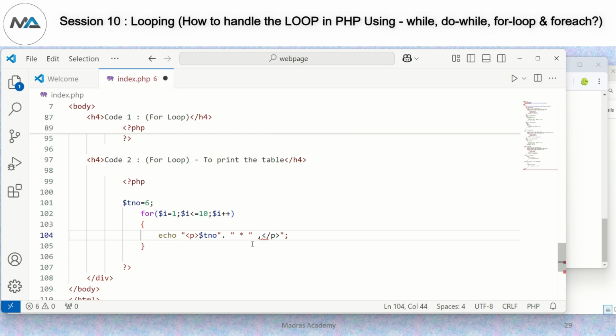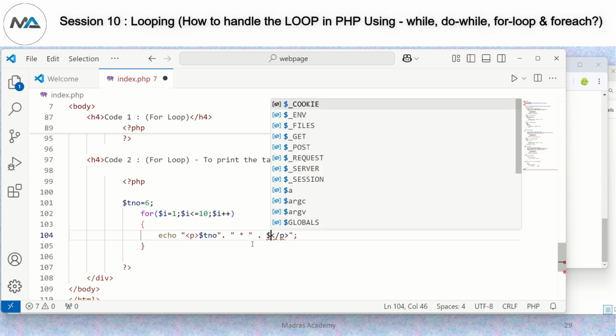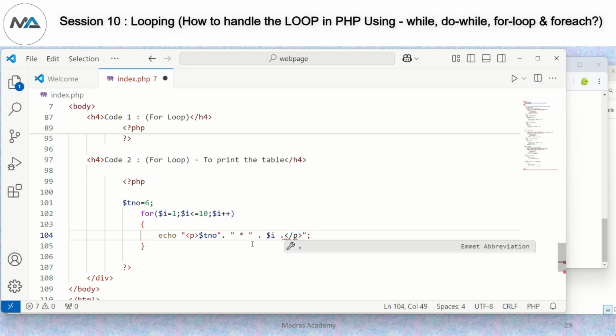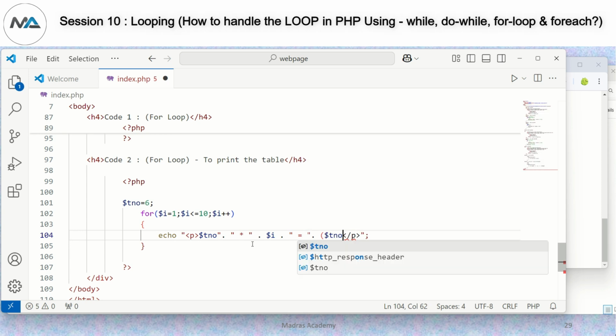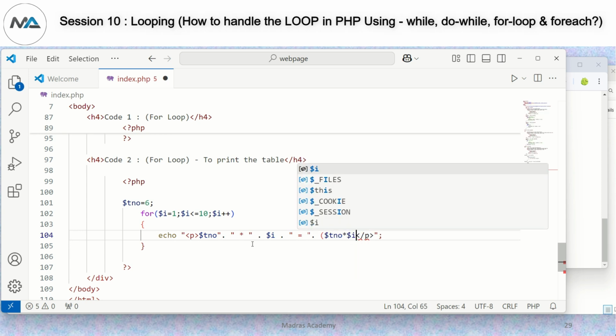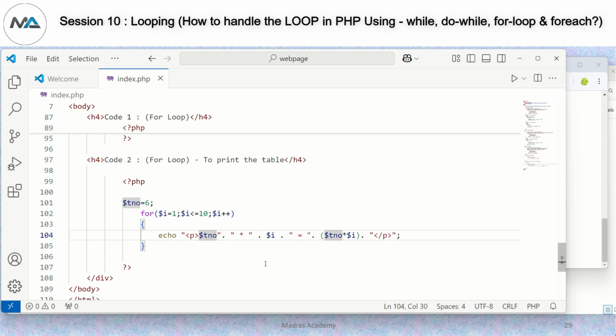Again dot, and I need to print the dollar symbol I value, again dot, and we need to write equal to, and then again dot, and here I'm going to calculate the value: dollar symbol TNO into dollar symbol I. Close it, and again dot, concatenation of paragraph. That's it, everything we wrote here. And if you need to write like this also, you can write it.